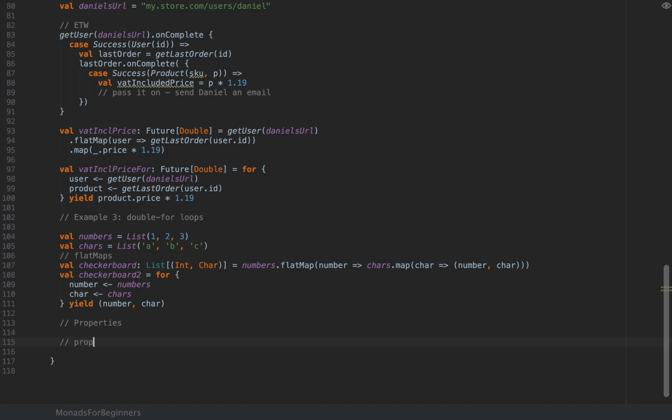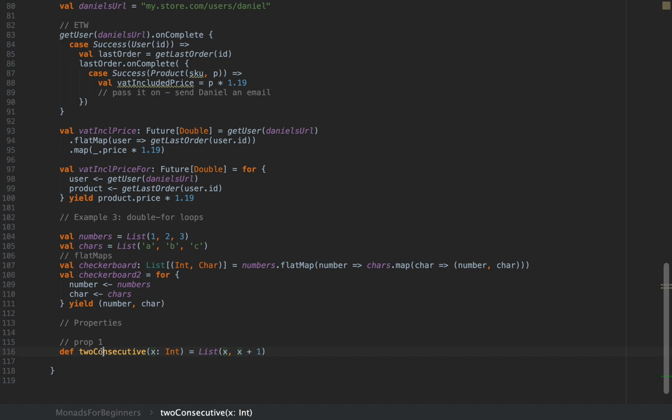Let's discuss property 1. Property 1 is called left identity, but I don't want to go into psychobabble, so I'm going to give a small example. Let me define a function. Let's call this toConsecutive, which takes a number as an integer and returns the list containing that number and that number plus 1. All right, so two consecutive numbers starting with x.